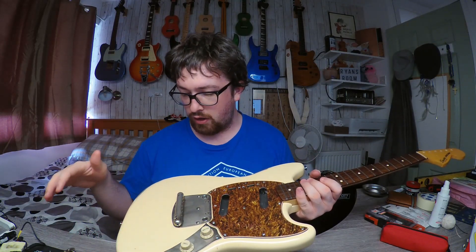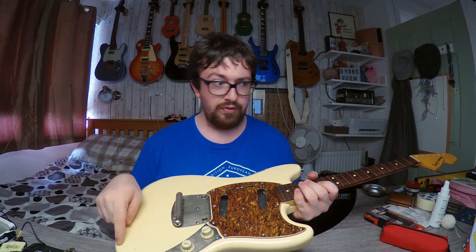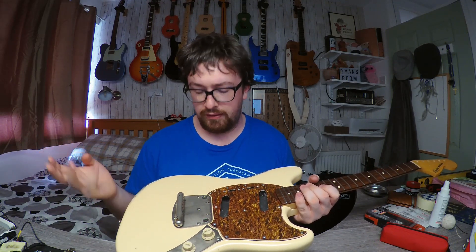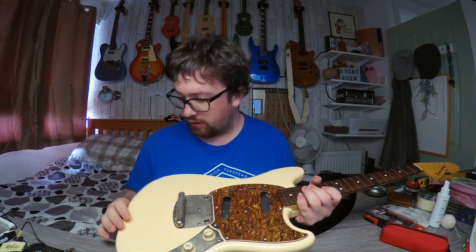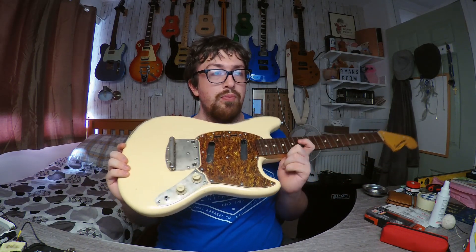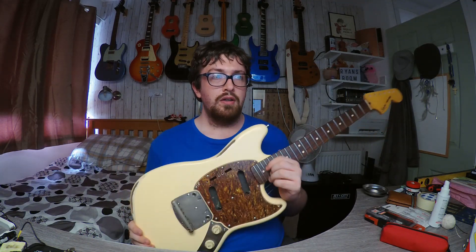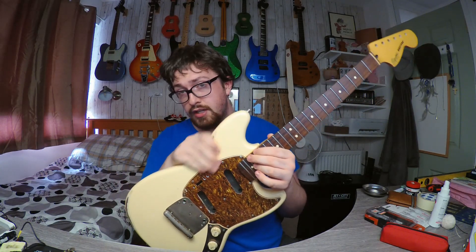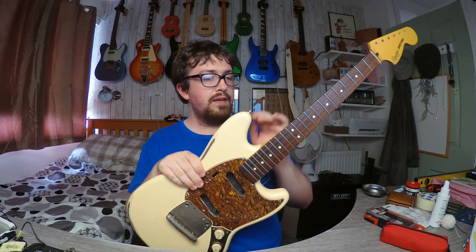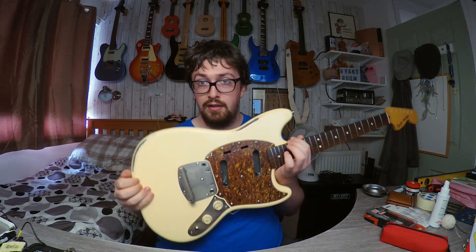All the dents are done with, oddly enough, screwdrivers, hammers, and fret tools — more of the snips. I have a cheaper set of snips I don't use on guitars, more for general purpose around the house. Some of the dents are done that way, then just rubbed shoe polish into that. I sanded the whole body from 250 up to 1000, then skipped up to 2000 because I didn't want a perfectly shiny finish — I wanted to level it out a bit more. Then high buffed it with Maguire's compound with an angle grinder and a sponge pad. It's turned out quite well.